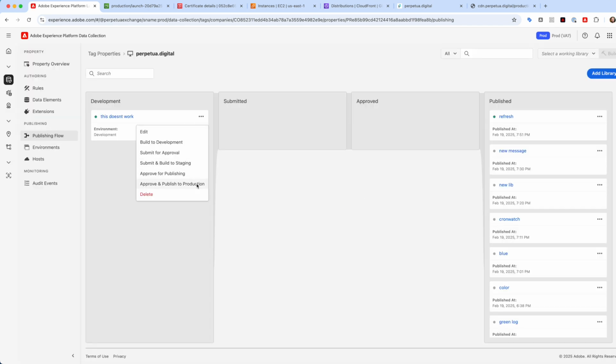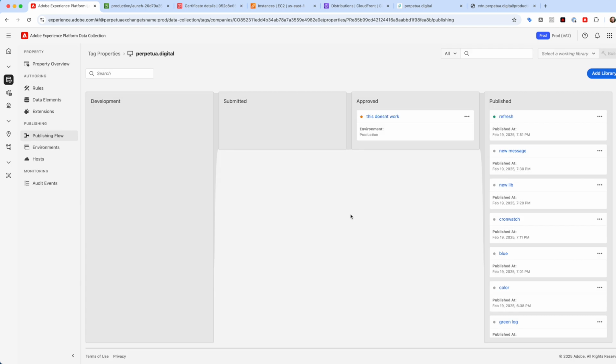Okay, so when I say publish to production, this is going to turn red. It should turn red almost instantly, because although the library will build successfully, it can't do its final step, which is sending it to the SFTP server.